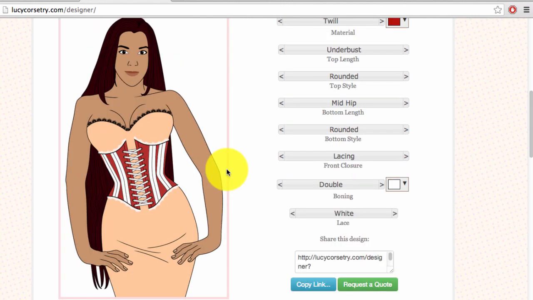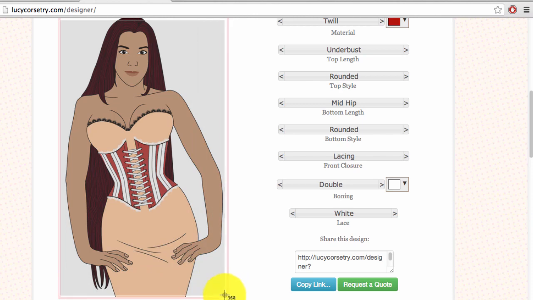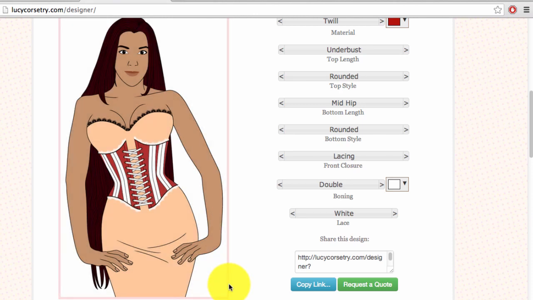So when you're happy with your creation, you can share it with others. You can do this by taking a screen cap photo if you like. If you're on a PC, then just press shift print screen. And if you're on a Mac, you can go Command Shift 4, and then you can choose the dimensions of the area you want to capture right there.